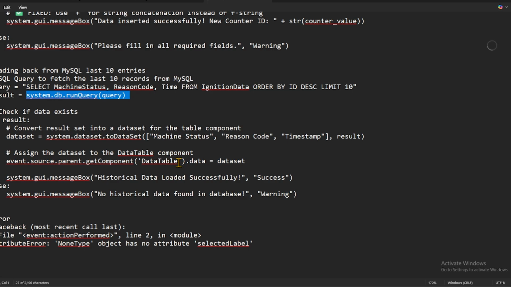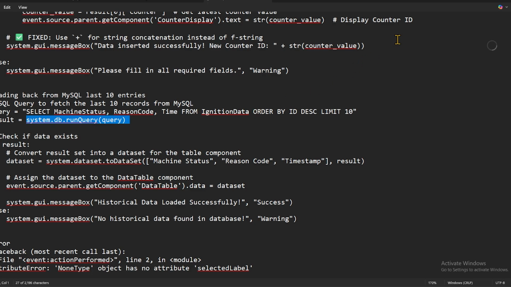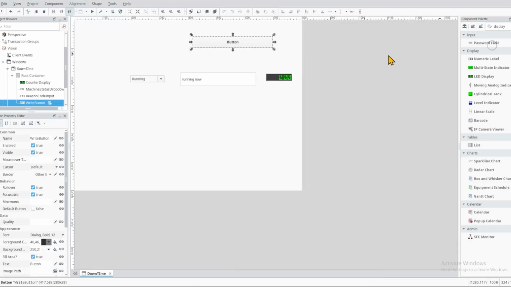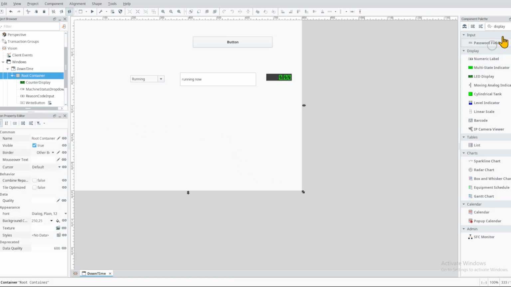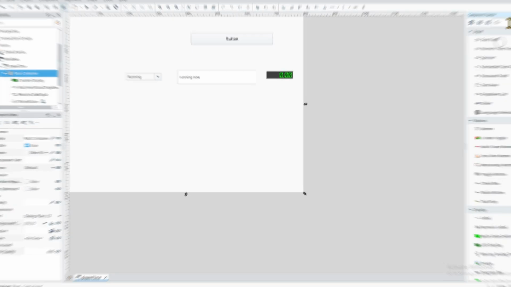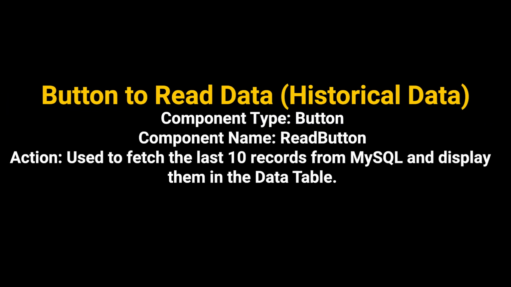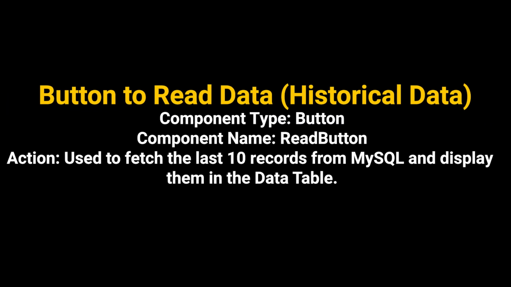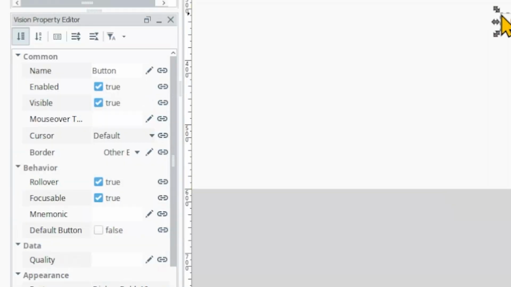So we'll go ahead and create a table called data table, and then we need to also create a read data button. So we'll add a button component, drop it here, and call that button the read data button.